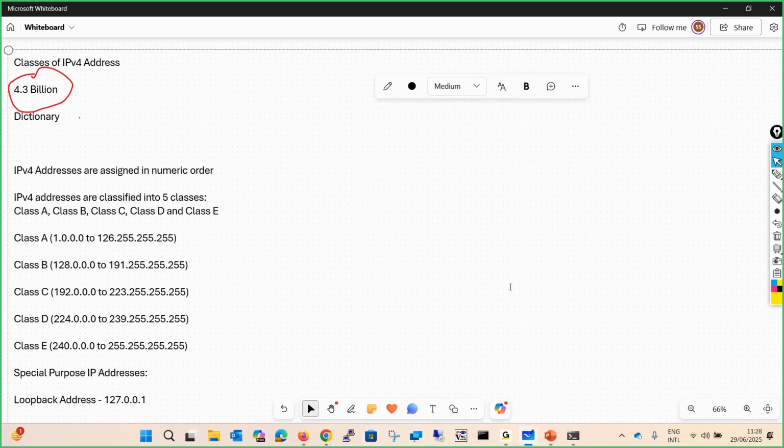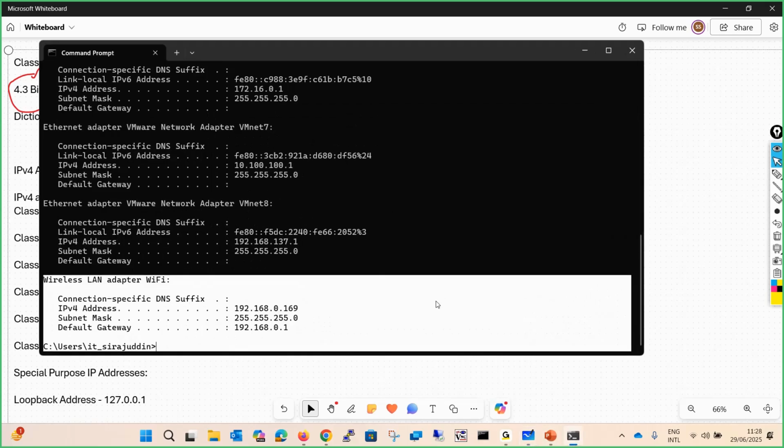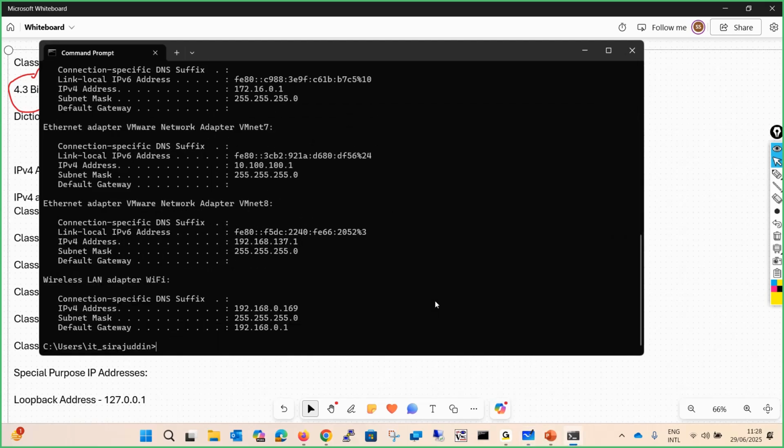Okay, now open your command prompt, and if your network card is in very good condition, just ping 127.0.0.1. What is the ping command? The ping command is used to test the connectivity.